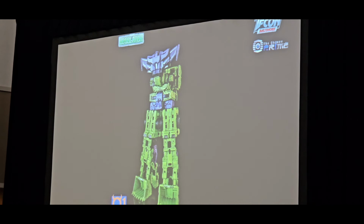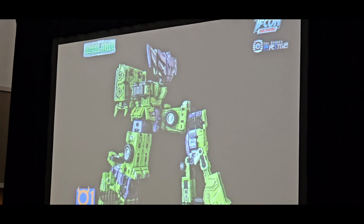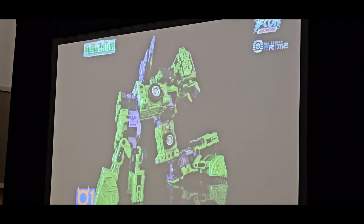So there you go. There's an idea of what that's going to look like. He's got two shovel feet. Surprisingly nice. And when you look at this, I think it's all built in. Yeah. That chest plate is built in. Those hips are built in. He's got heels. Very high heels.